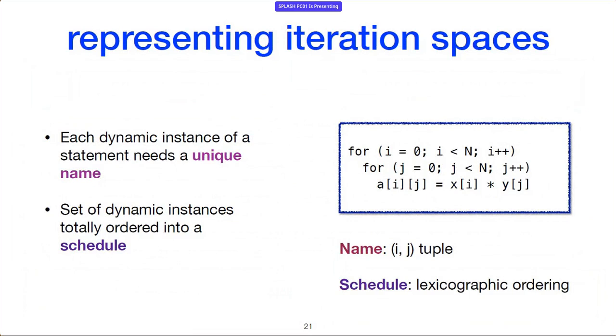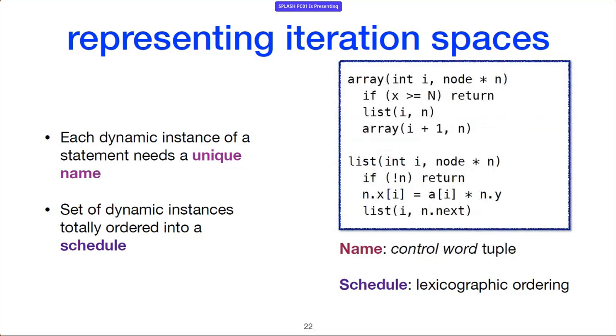So the fundamental challenge when thinking about scheduling transformations is you need to actually represent those dynamic instances of a particular computation. It's a single line of code, but there's n squared instances of it, and the schedule of those n squared instances is what matters. So every dynamic instance needs some unique name that the compiler can reason about, and it needs to be able to place those unique names into a total order to represent the schedule. When we're talking about doubly nested loops like this, our names are just (i, j) tuples. I can literally just keep track of the value of i and the value of j to figure out the names of all the instances, and if I just put those in lexicographic order, that corresponds to the schedule of computation.